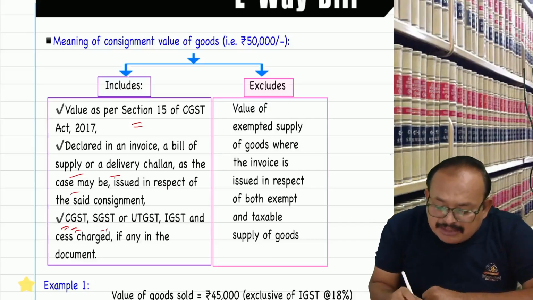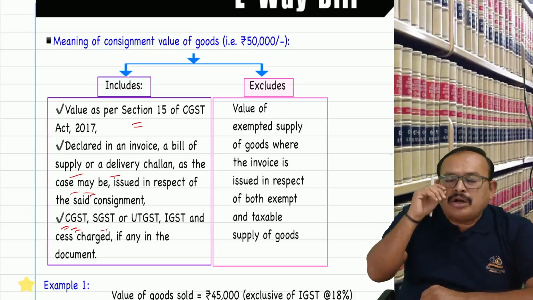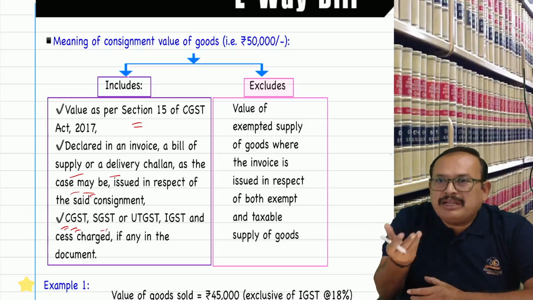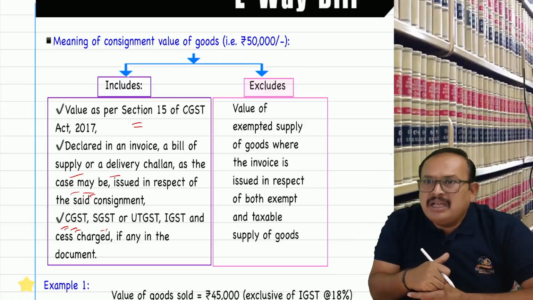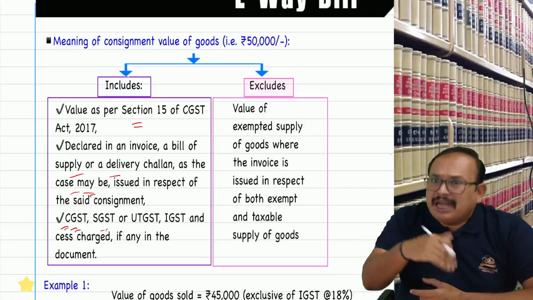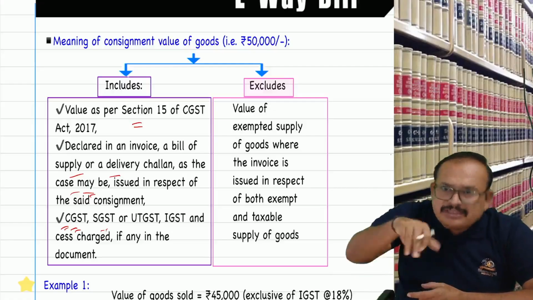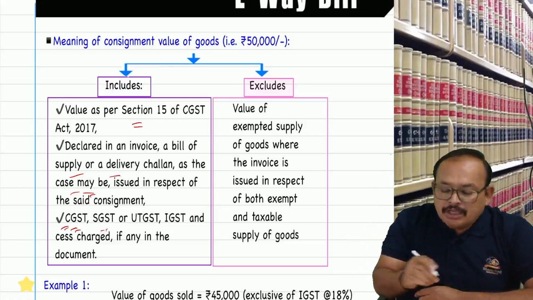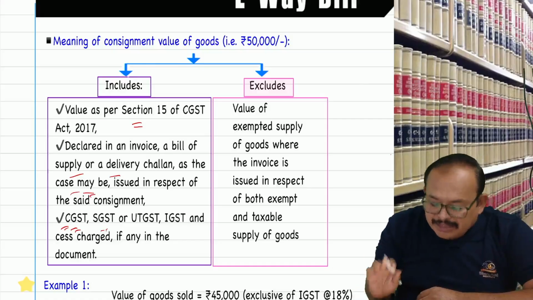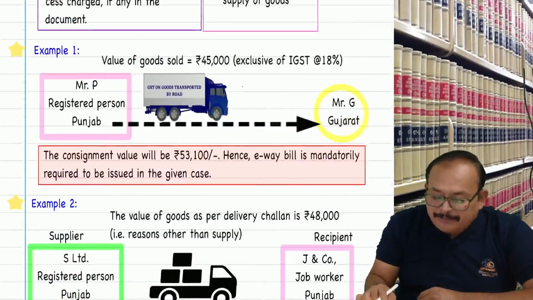Why bill of supply, sir? If I am a composition taxpayer, I issue a bill of supply. I am not going to collect the GST from my buyer, but it is not exempted. I am liable to pay GST. So it's still taxable goods only. So plus GST, whatever may be there. So all together, for example, look here straight away.